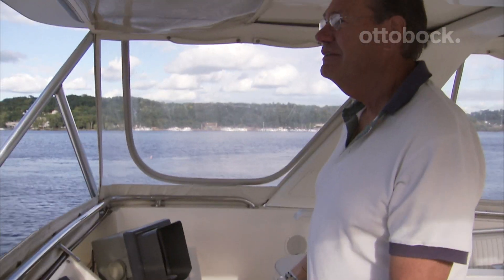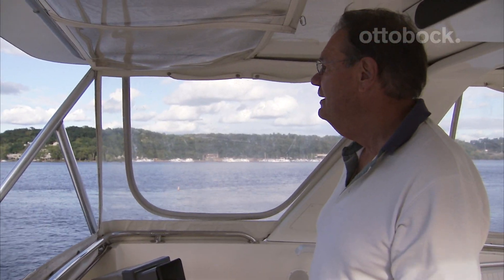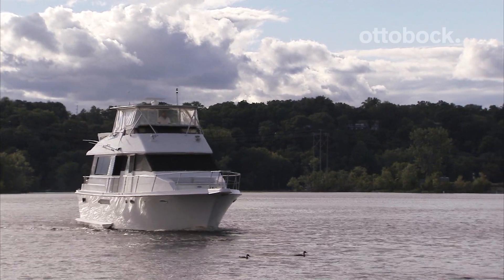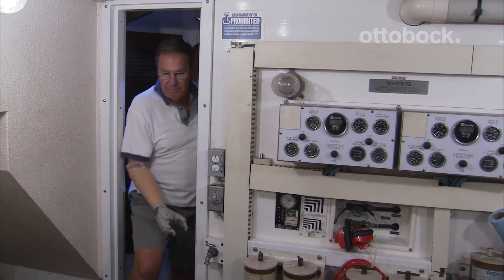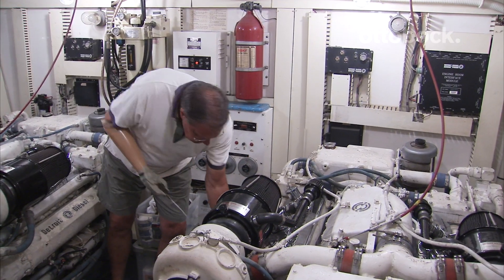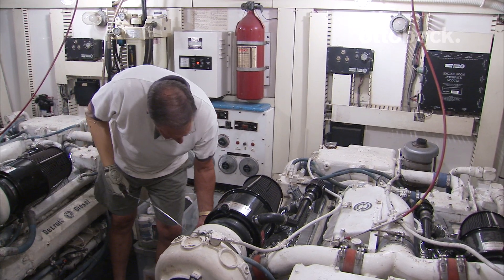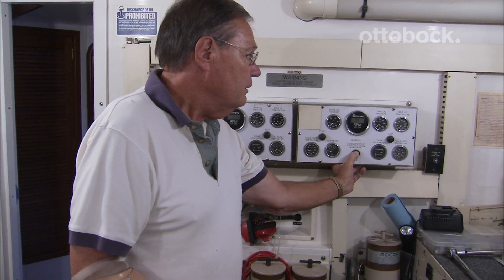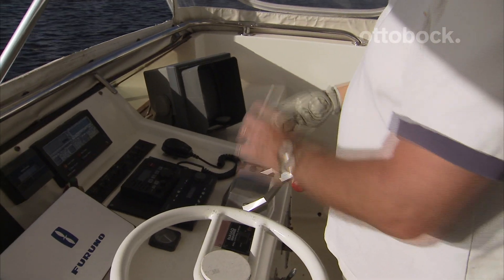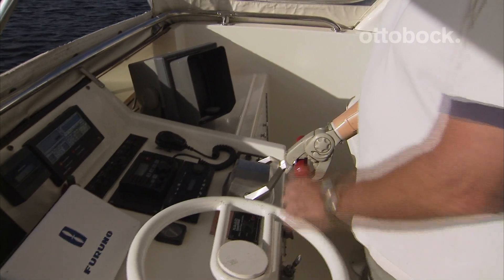Clearly it has not been a hindrance to me. I do all my maintenance on the boat — all the washing and all the waxing. It's a 50-foot boat with twin diesel engines, 760 horsepower apiece. I diagnose, maintain, and repair when needed. Oftentimes I'm crawling around getting into tight places and thinking, how am I going to get out? I have to think about how I'm going to attack a project and figure out which hand to use for which part — sort of an added challenge.